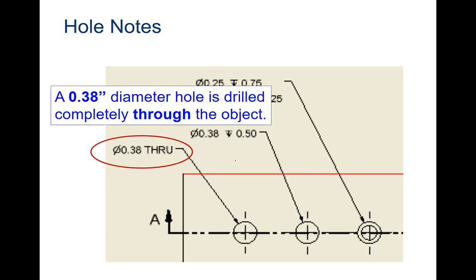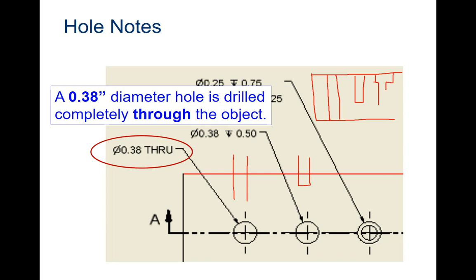So if we looked at these from a side view, this one is just going to be a nice straight hole that would go all the way through. This one here would be a hole that would only go part the way through. So if we were looking at a section view, which you'll learn about in a minute, from the side view, we'd have one that has a hole that goes all the way through, another one that has a hole that only goes part of the way through. This one over here was our counter bore, so it would go like this, or it would be wider. All right, so those are just some really rough drawings.